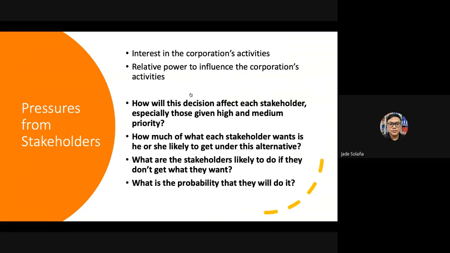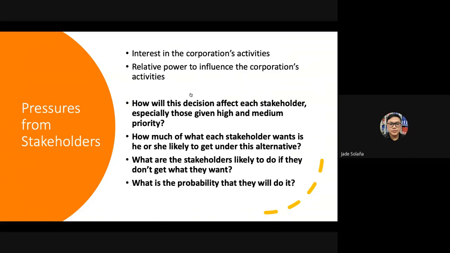Okay? For example, Tata Group, I don't know if you have heard of that company. It is actually an Indian company that sells cars. Okay? It failed to consider the unwillingness of farmers in India to accept the West Bengal government's compensation for expropriating their land so that Tata could build its Nano auto plant. In this case, you know what happened? Farmers formed rallies against the plant, blocked roads, and even assaulted an employee of a Tata supplier.